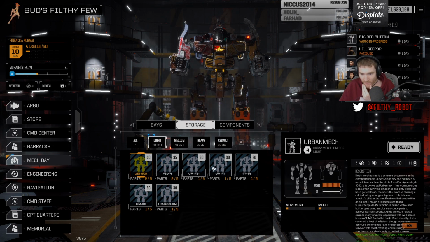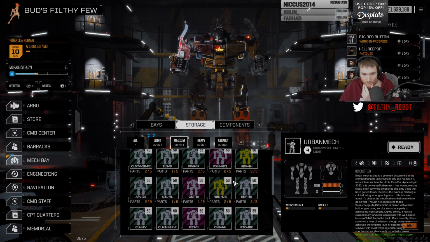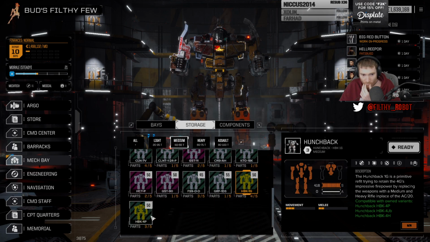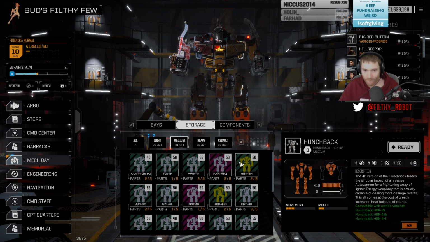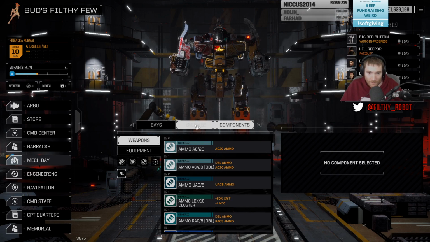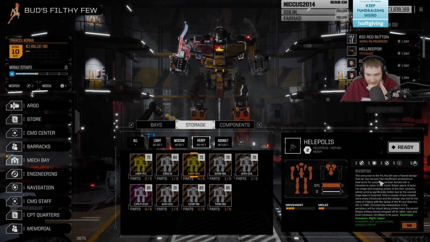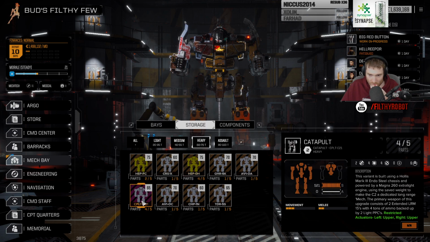You guys want to build an urban mech? Hunchbacks, 2 of 5, 2 of 5, 4 of 5, 3 of 5. Holy shit, they give out hunchbacks like candy, don't they? And then the heavy mechs here. So this is the Heliopolis that we have. We will need to sell that shit. What is this thing? Catapult.